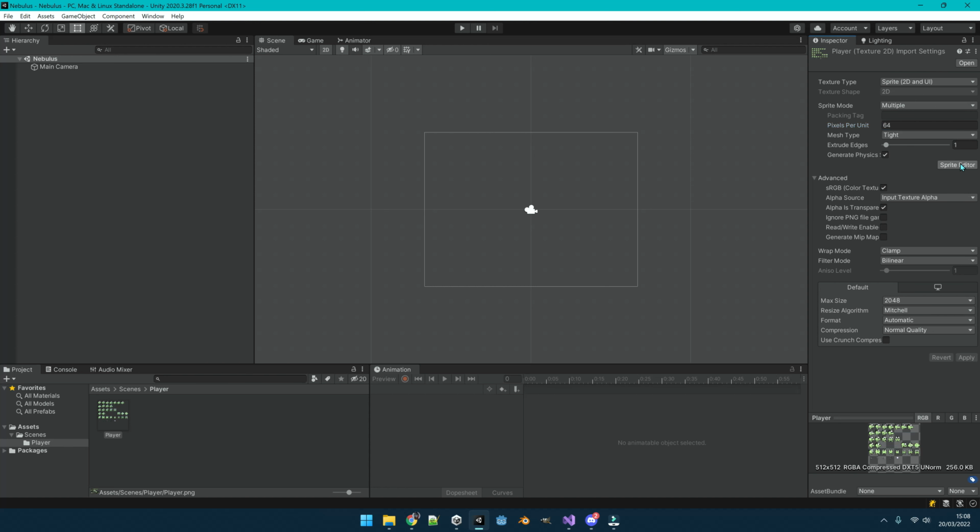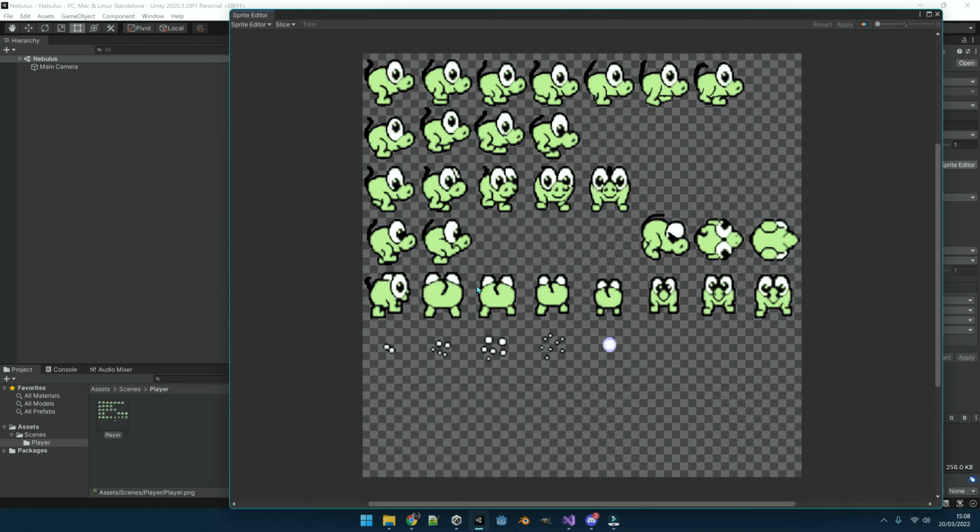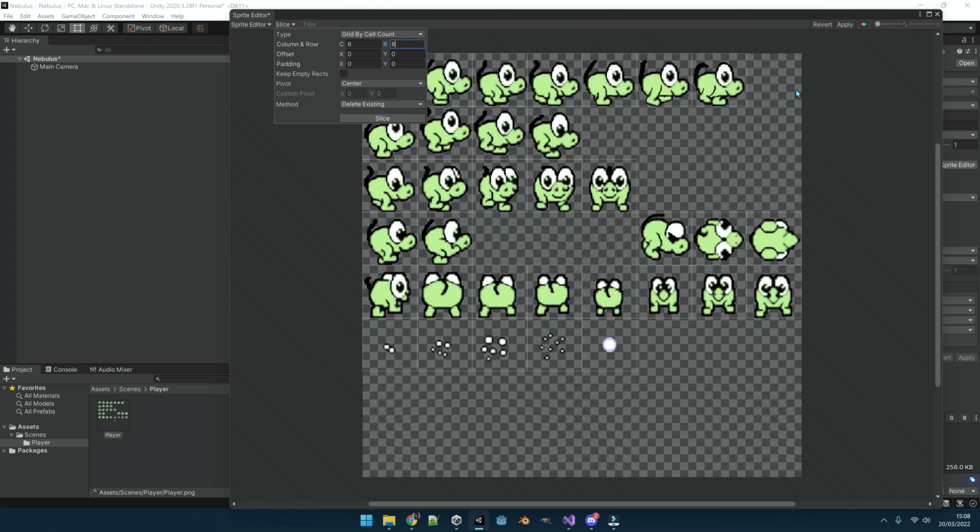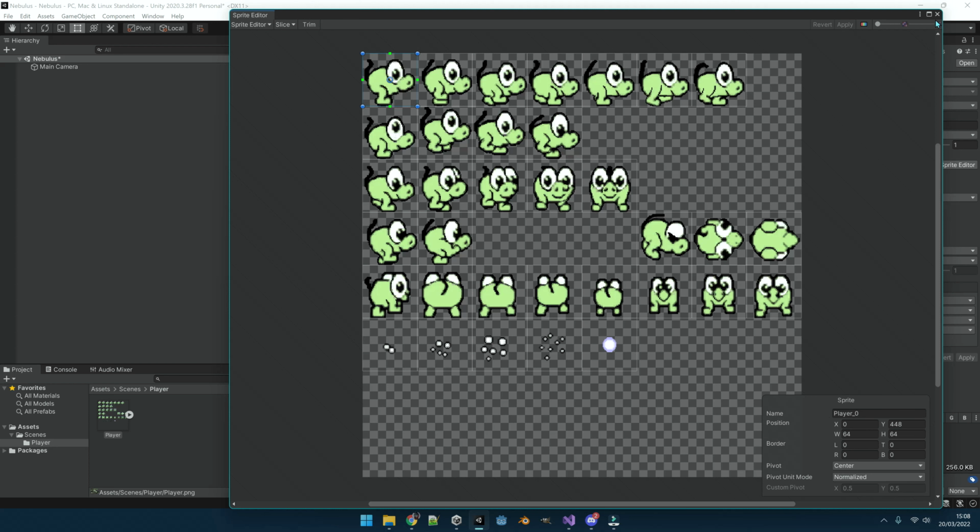Click on apply, go in sprite editor. You see all the sprites. We are slicing them into single images. Click on slice. Method will be by cell count. Those are 8 by 8, not everything is filled. And by doing this, we already got our player sprites available.